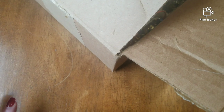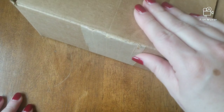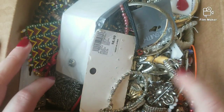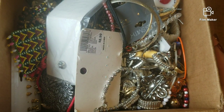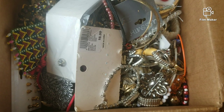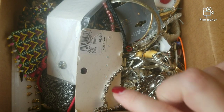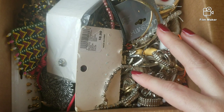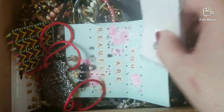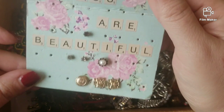Hey everyone, welcome back. I have another blue box - this came with the other Ohio one and I already opened it, so let's go ahead and see what's in here. I'm excited because this is a new one. This came together with the last Ohio lot - I say Ohio because that's the state it came from. I still have one more coming but I haven't received it yet, so let's just dive in.